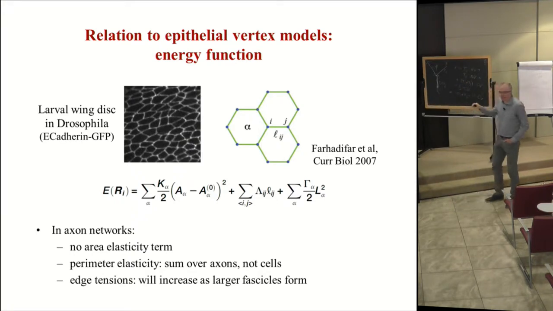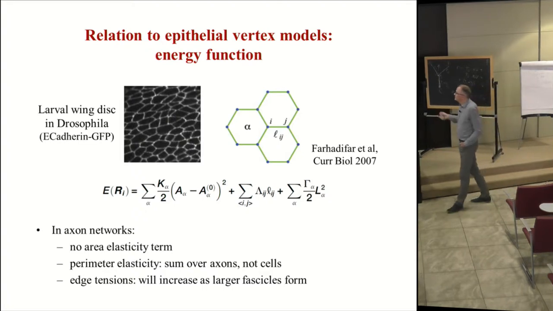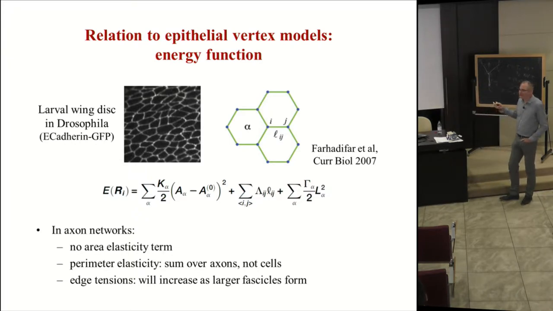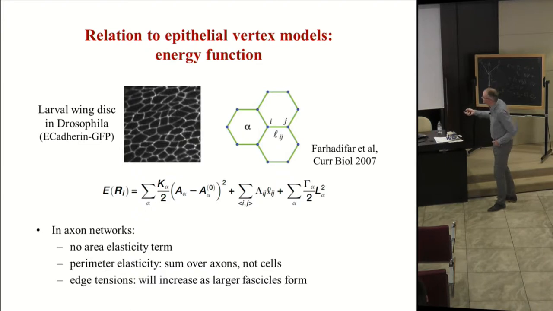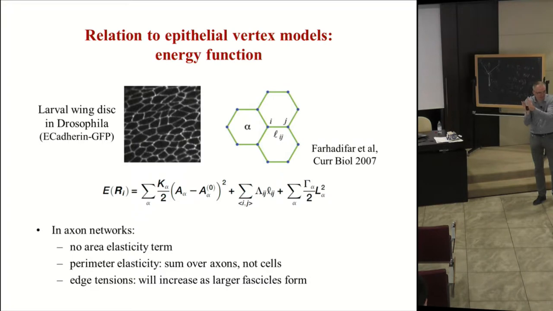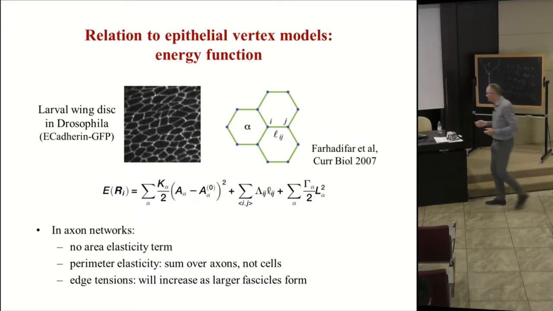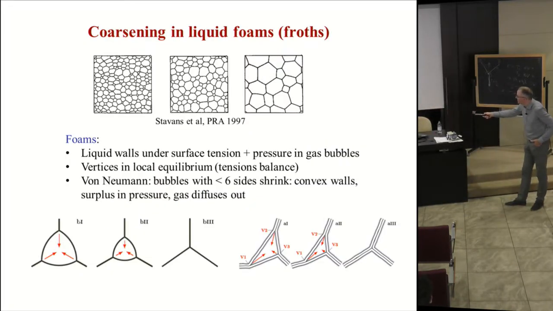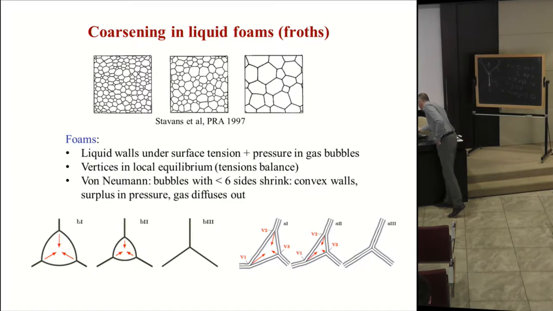On the other hand, the axon networks are quite more complicated, okay? In the epithelial vertex models, once you know this picture, basically you know everything about how the system is connected, right? While in our system, if you just have the optical picture of the network, you cannot tell from it easily which segment is an individual axon, which is a thin bundle, where you have an entangled vertex, where you have a movable vertex, whether when you see a loop, it has this configuration made from just three axons, or if it's something more complicated.